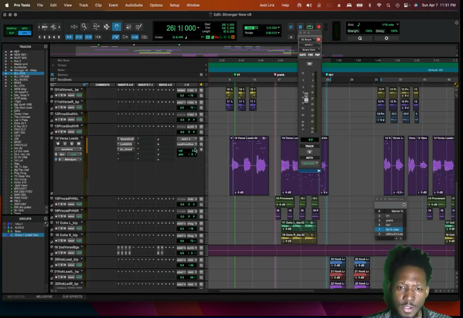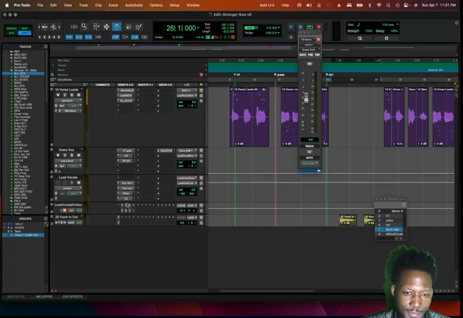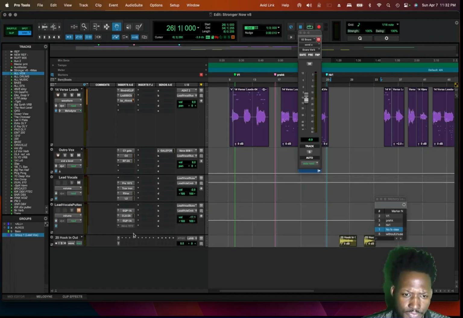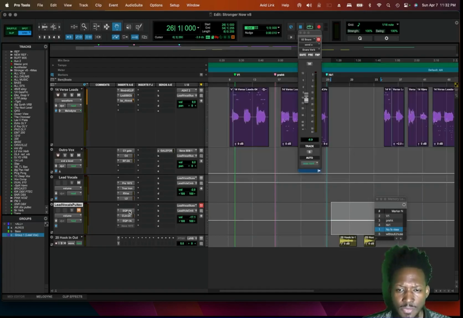Once I have that, they all end up going into this bus here, which is, like I said, inspired by Andrew Scheps. As you can see here, this Pultec one is muted, just to show you a little bit about what's happening here. I didn't change this plugin.